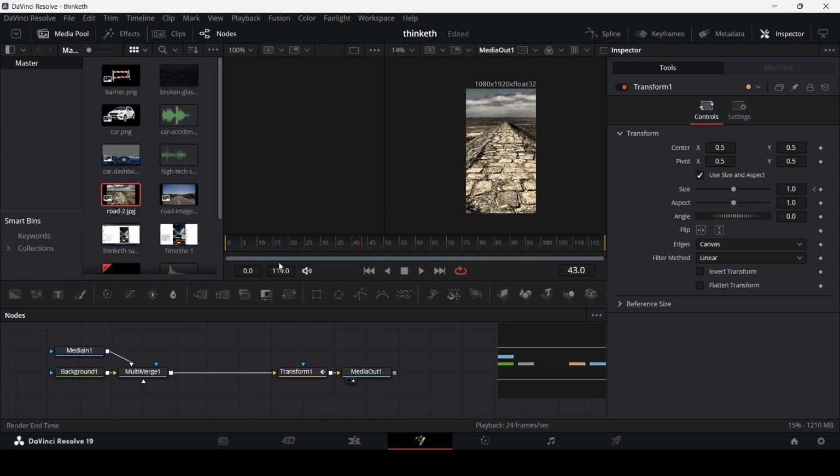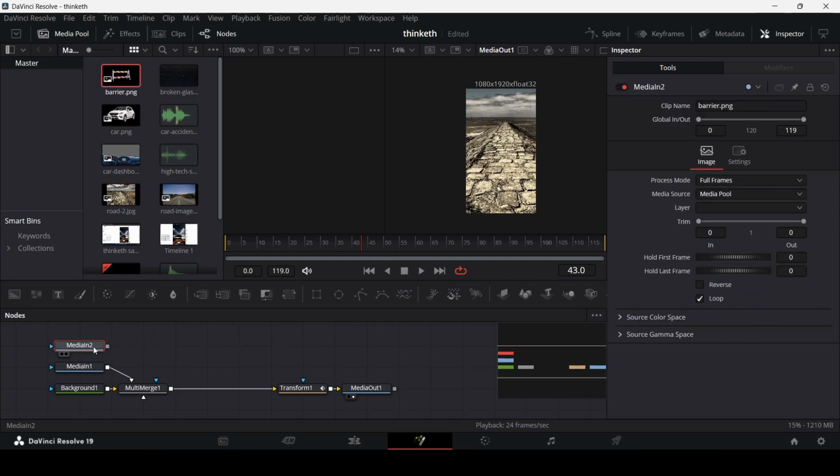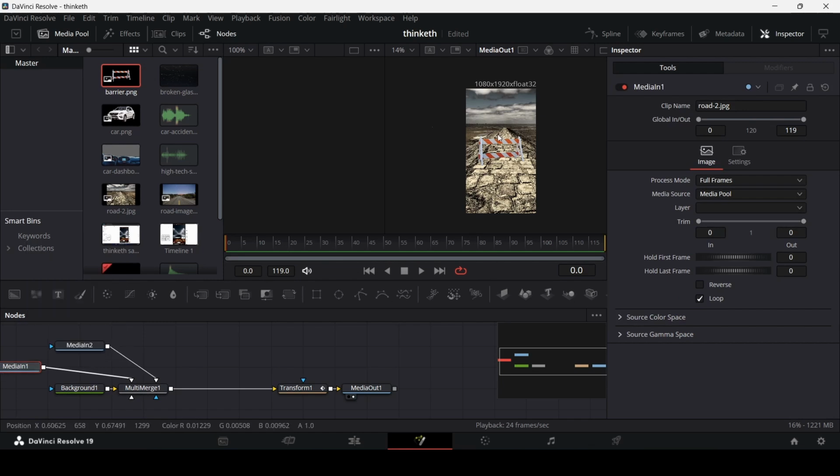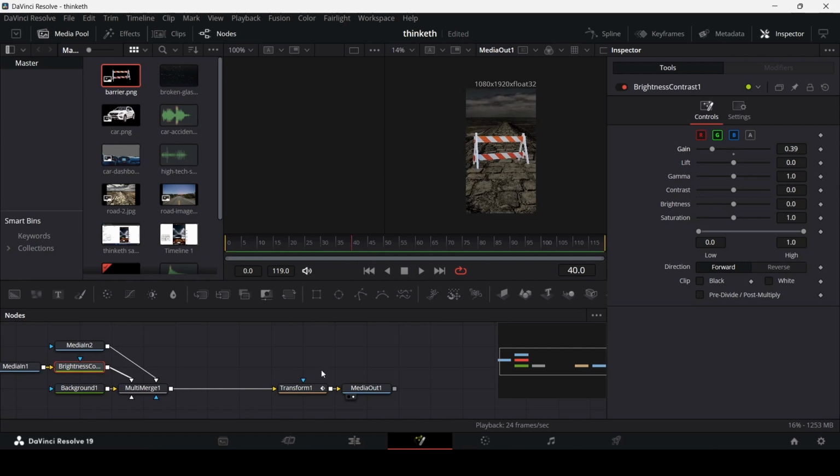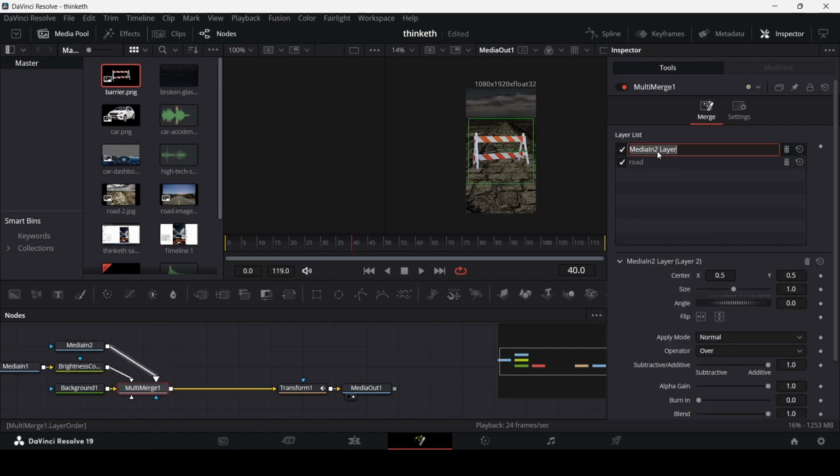So something like this. Then right here, we're going to add some assets like this barrier. Let's connect this. Let's go over to the media in1, which is the image for the road, and then add this brightness. So I'm going to just change the gain from here, somewhere around 0.3 maybe. Then right here, add 40. We're going to add this barrier, and let me just reduce the size a little bit. So over here at 40 till 50, we're going to add a barrier.